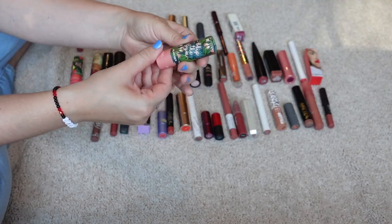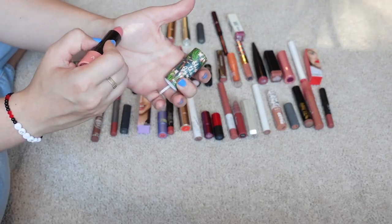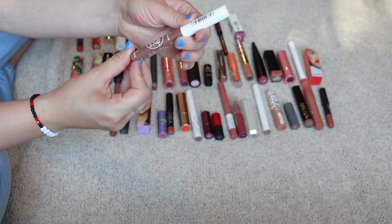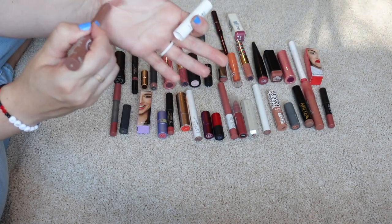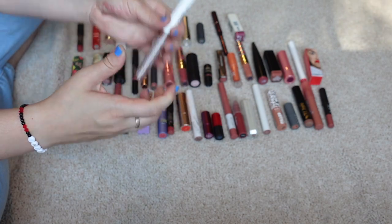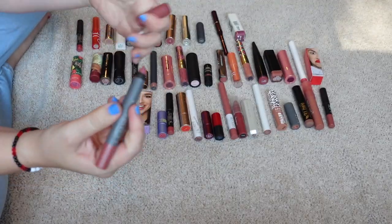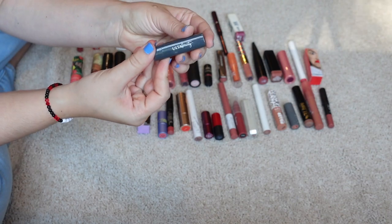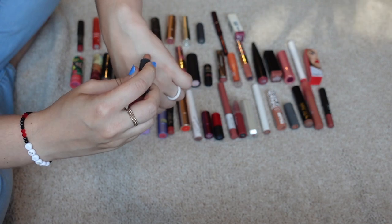Here is another Almay lipstick — this shade is called Skip the Gym. I remember this one being very shimmery; yeah it's metallic, so I think I'm going to declutter this one. This is the Essence Instacare Lipstick in the shade Daily Maybe — I remember this being a favorite. For a lipstick it's got kind of a glossy shine. That's pretty. I'm definitely keeping that. This is Vasanti Matte Crush Lip Pencil in the shade It's Your Mauve — too purple for me. This next one is from Ulta Beauty — a free sample of their lipstick formula. It smells really bad so I'm going to have to declutter it; it's a pretty color though.